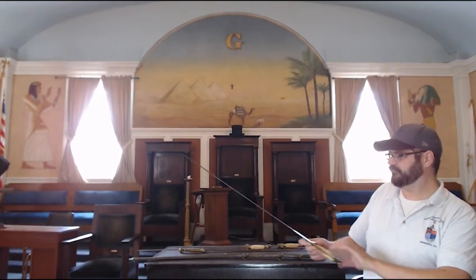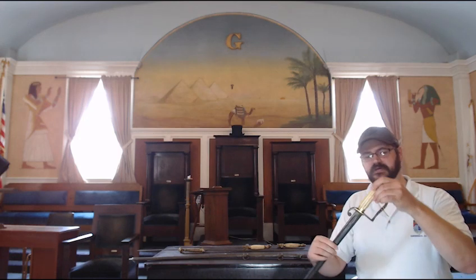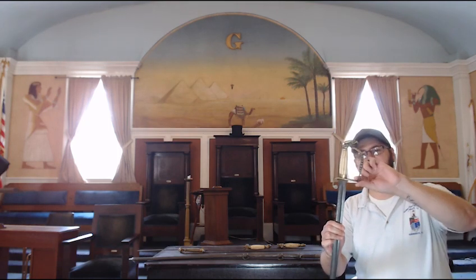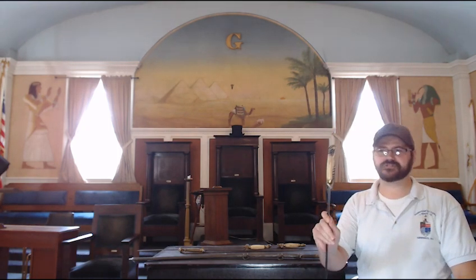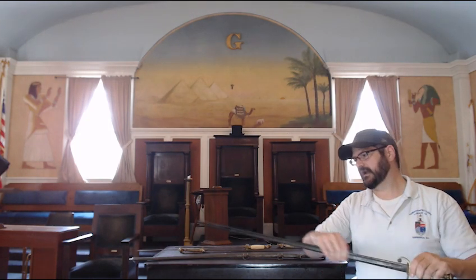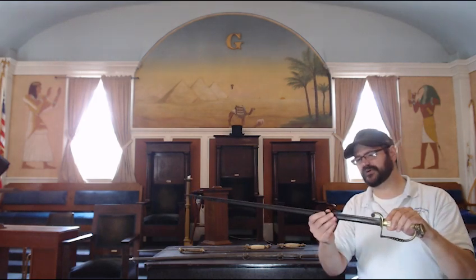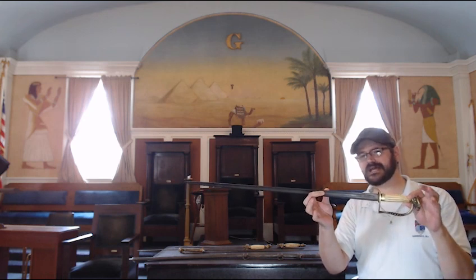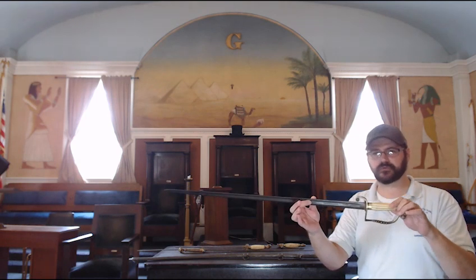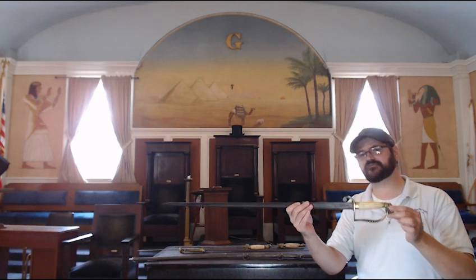Another sword that we have is referred to as a five-ball spadroon, basically because of the five little balls that you have here on the handguard. And you can also see the American Eagle on the pommel. The handle is bone. And this would have been an American Army officer's sword during roughly the years of 1790 through about 1815. So basically through the early federal period and the War of 1812. So this is a pretty fairly standard sword for most officers.